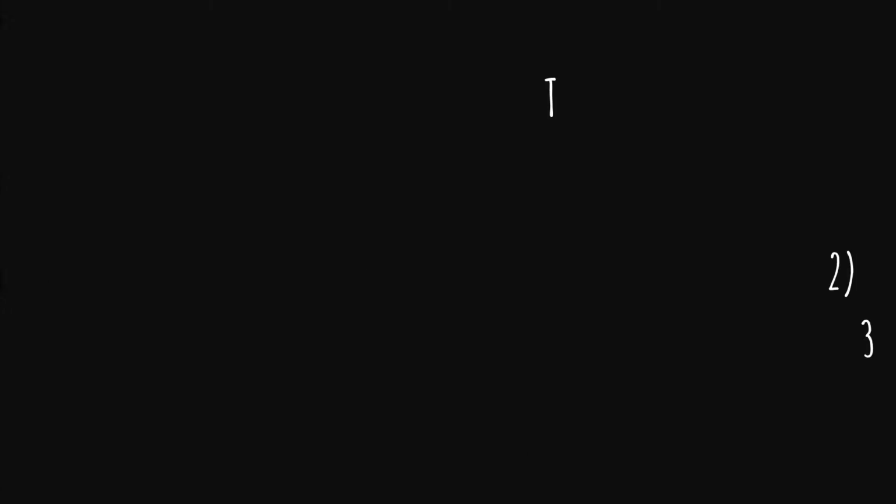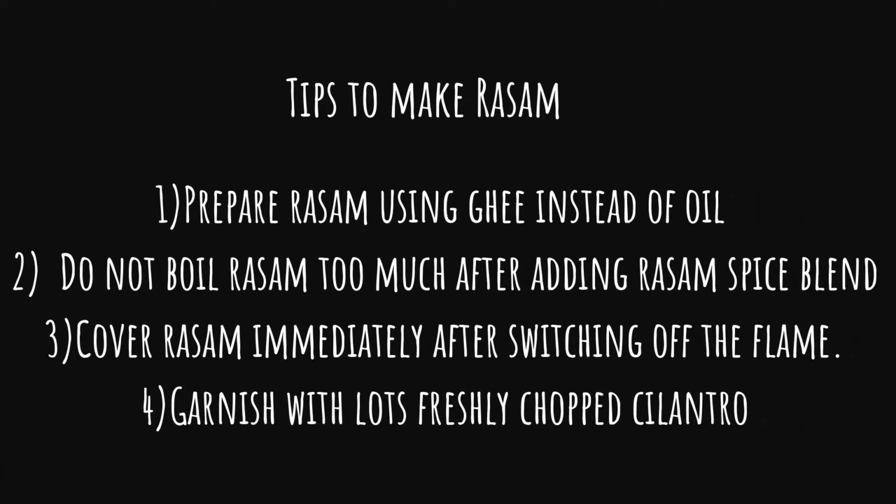Here are some tips to prepare delicious rasam. Tip number 1. Prepare rasam using ghee instead of oil. Tip number 2. Do not boil rasam too much after adding rasam spice blend. Tip 3. Cover rasam immediately after switching off the flame. Tip number 4. Garnish with lots of freshly chopped cilantro.